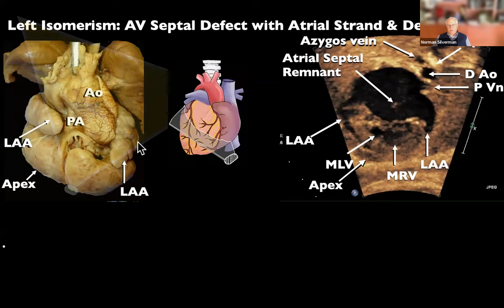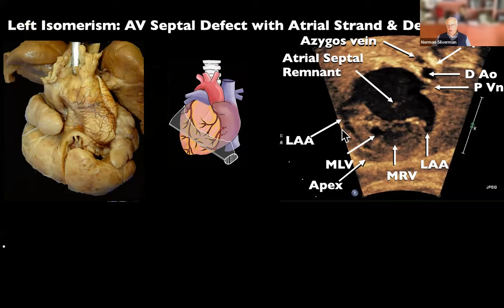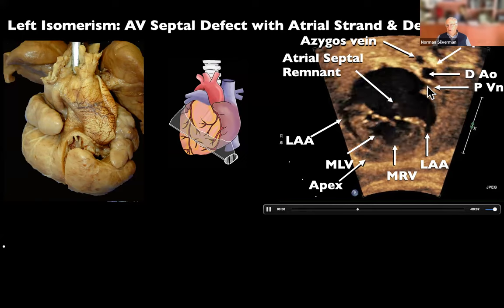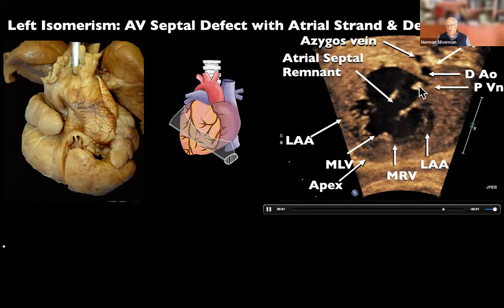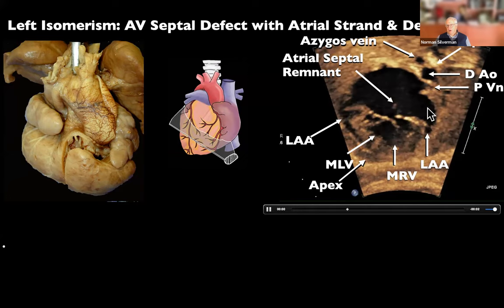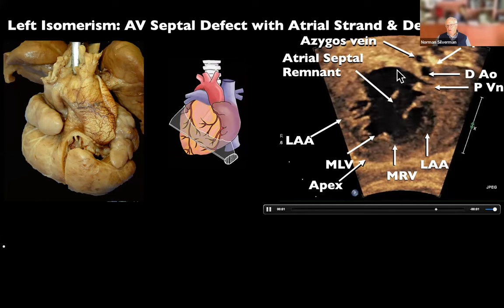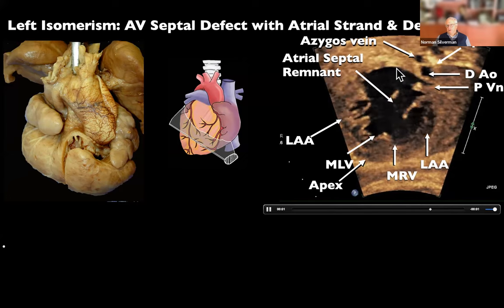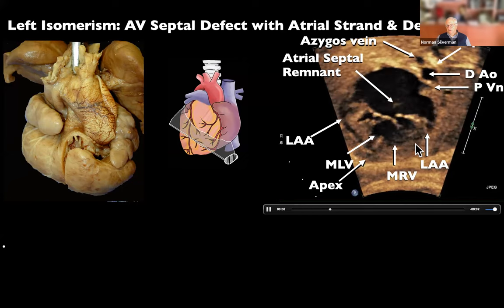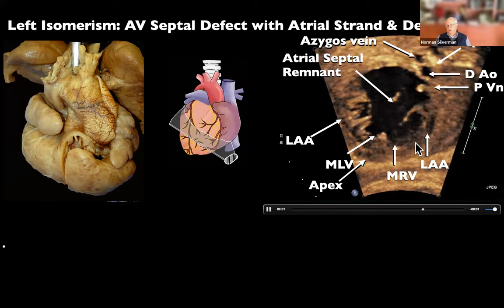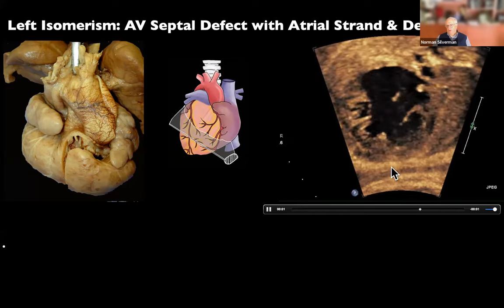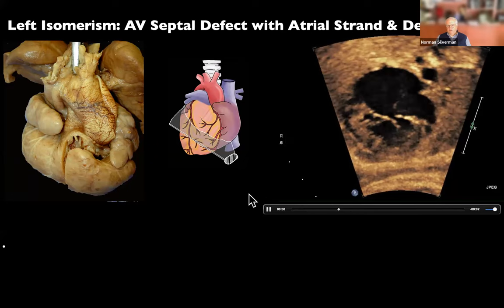And we've seen this picture before, and because of the interest of time, I'm going to move on a little bit. And you've seen this picture again. I'll just let it play. That shows the azygos vein, descending aorta, the pulmonary veins draining to this atrium, the strand of tissue here, the appendages, the difference of the rate of the atriums and the ventricles, beat, the AV septal defect and the ventricular communication here, and also the spongy myocardium, which is present in this heart as well.